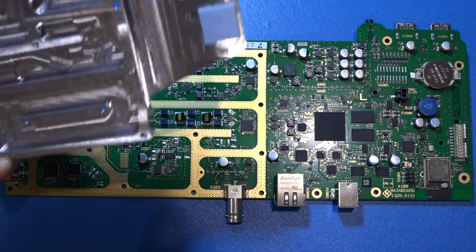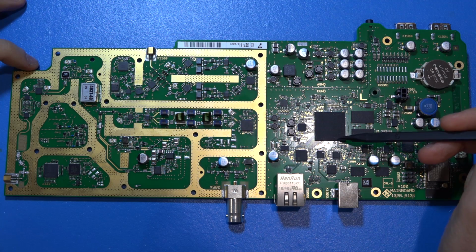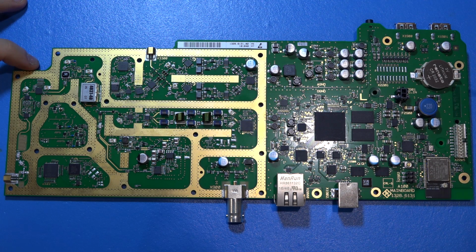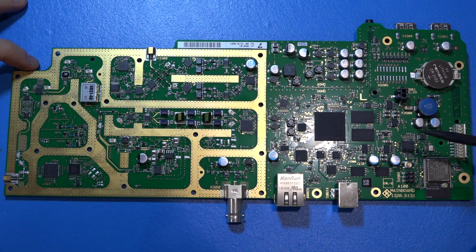It is stuck to the board using some thermal putty to take the heat away from the main digital processor. Now, the main processor here is a Xilinx Zynq SoC. The Zynq SoC family is quite a wide, extensive family of FPGAs with ARM core processors and peripheral controllers built into it. It's very common to find them in this type of instrument. This particular one is a mid-range part, about $125, $130 a unit, which has a built-in ARM core processor up to 1 gigahertz, and peripherals to control memory as well as other interfaces. So quite a powerful SoC, and it's no surprise to find them in this class of instruments.